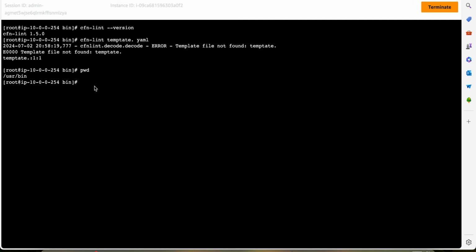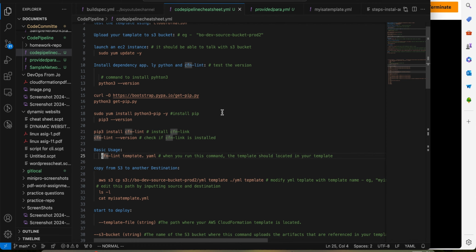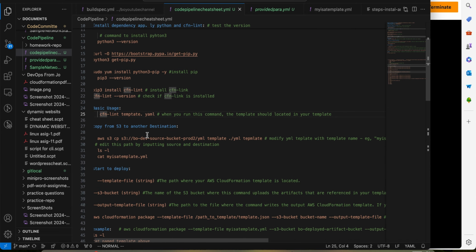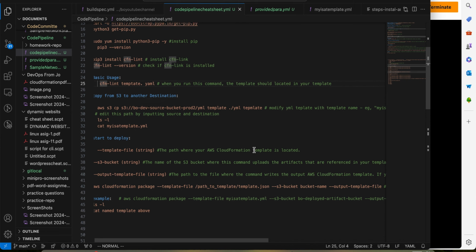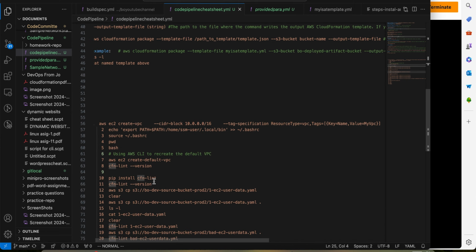And for you to be able to copy that template, equally, you could Google for the command to use. And I already have my own command here that I prepped, like I said earlier, and I will be using this path, AWS. So this is where the document is stored in S3, and I will copy the file from this bucket and the template name from the bucket. So generally you can always modify this, and if you look at it here, this is how it's going to look like here.